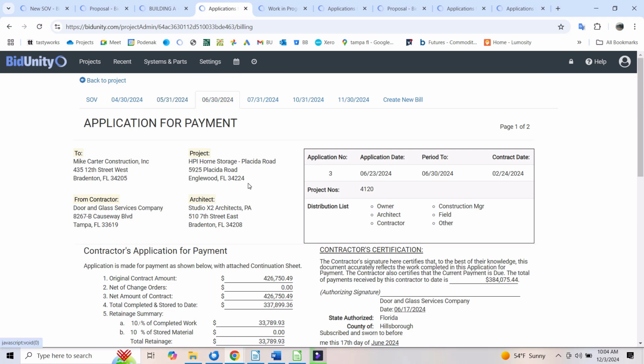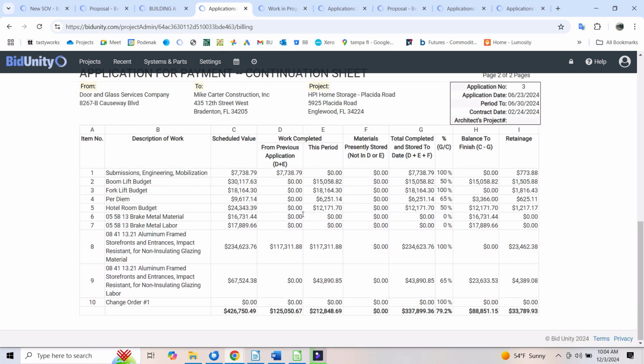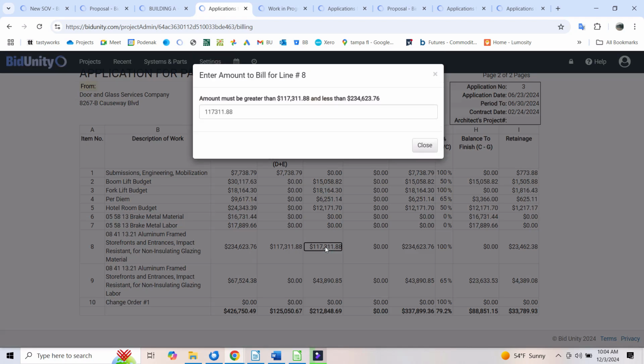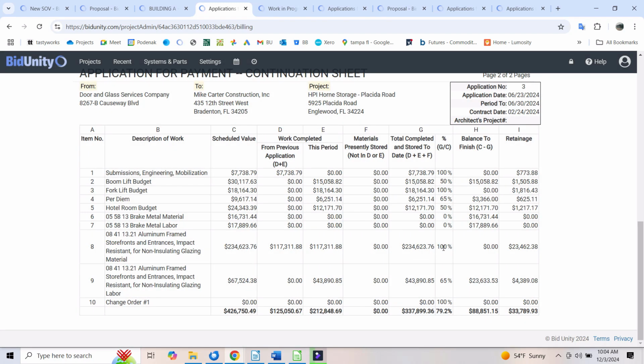In June, okay, we changed, you could see the work completed in this period. So we have some billing here, that's 50%. And that brought that line to 100%.